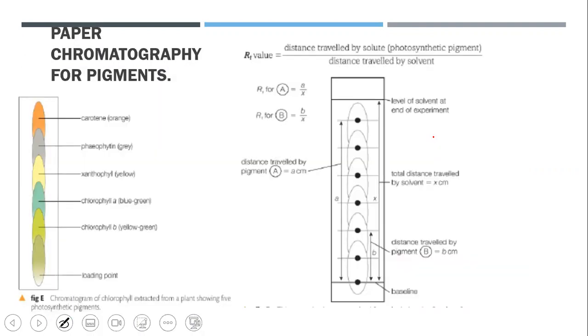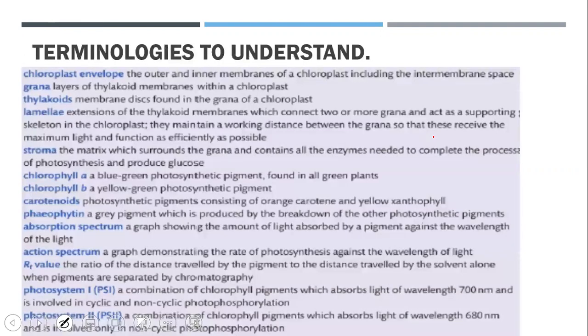These are the terminologies. Okay, actually, before this, we need to talk about photosystems, right? There are two photosystems that we need to talk about: photosystem 1 and photosystem 2. Each photosystem has a different combination of chlorophyll pigments. Photosystem 1 is going to have pigments that absorb light of wavelength 700 nanometers. So those chlorophyll pigments that absorb light of 700 nanometers are going to be found in photosystem 1. In photosystem 2, you will find chlorophyll pigments which absorb light of wavelength 680 nanometers.